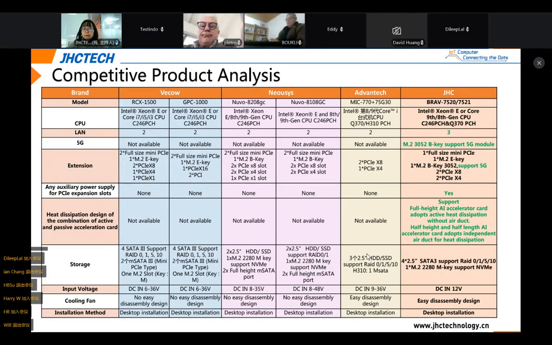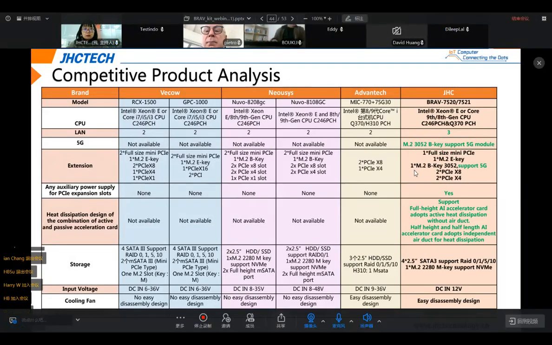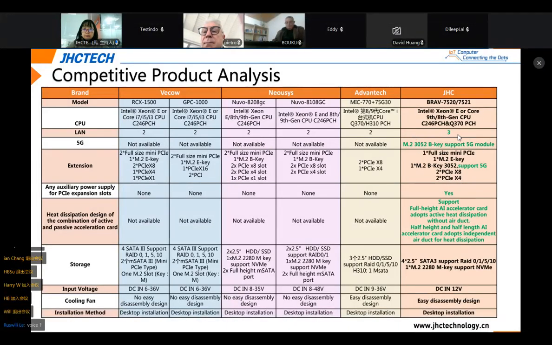Here's the competitive product analysis. We list 3 other brands to compare with GHC's BRAV 7201, 7520 and 7521. You can see in the picture that BRAV 7520 and 7521 can support 3 LAN ports and can support a 5G module.